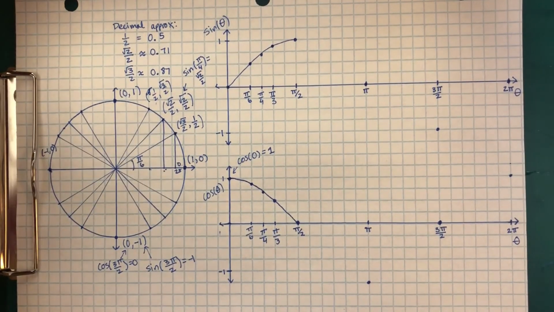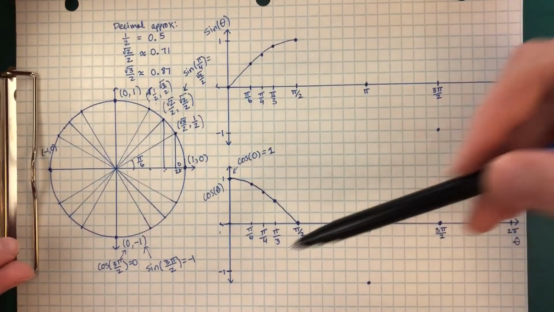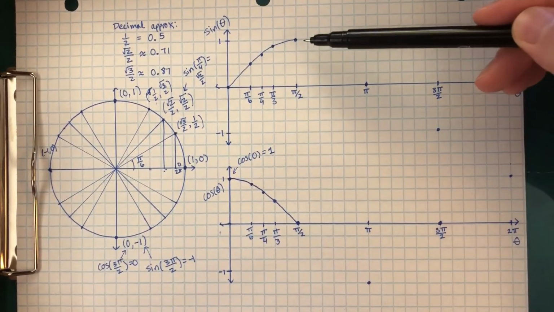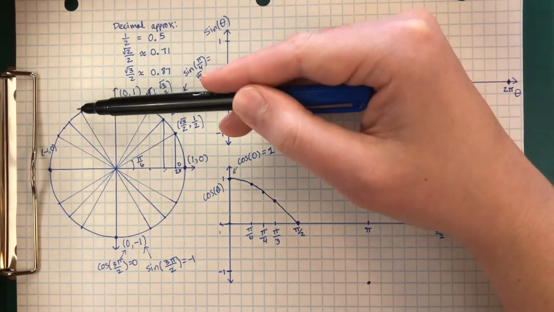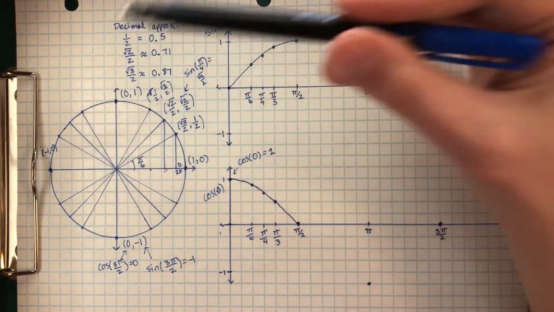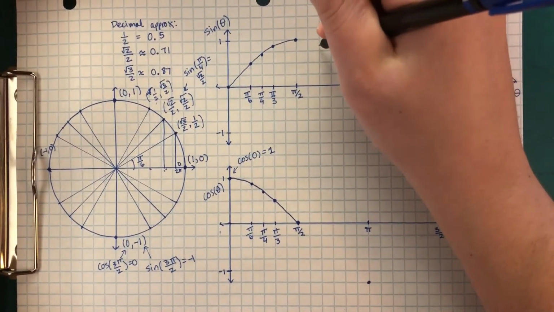So I'm going to try to go through the rest pretty quickly, because from here it's all going to be the same numbers and the same concepts, just some of those numbers will be negative. So I'll focus on the sine graph first. As I go to this next point, the y coordinate is this 0.87 again. That's right here.